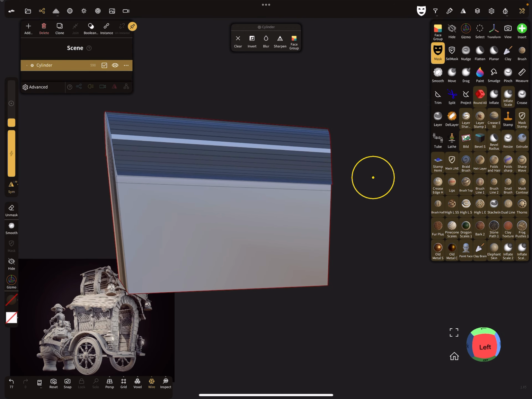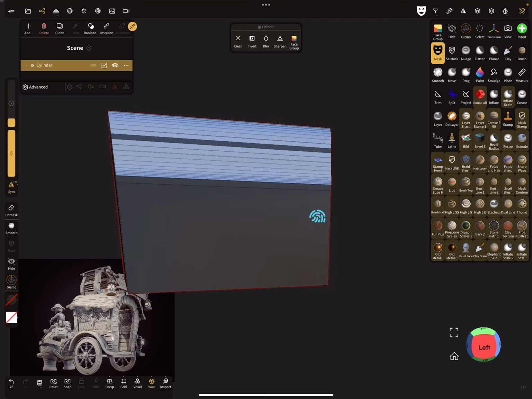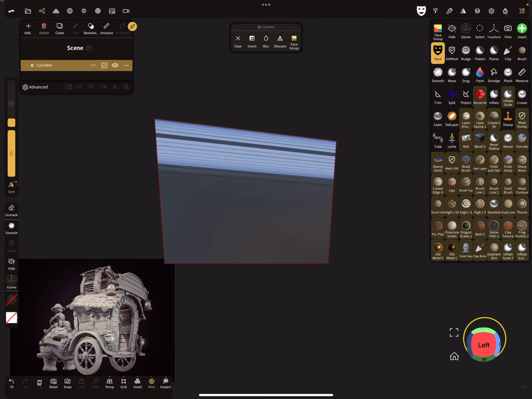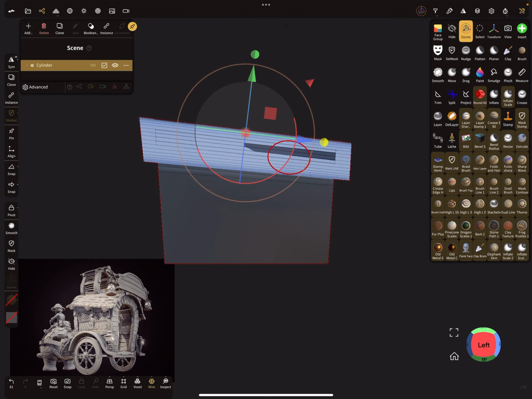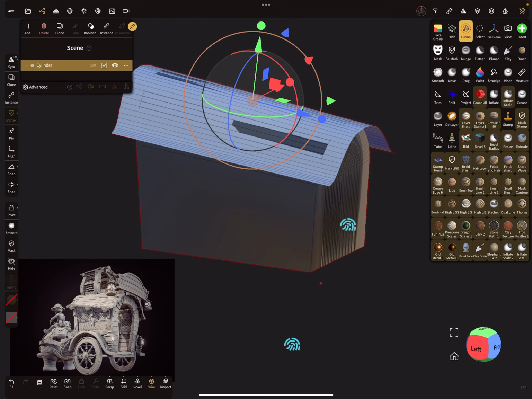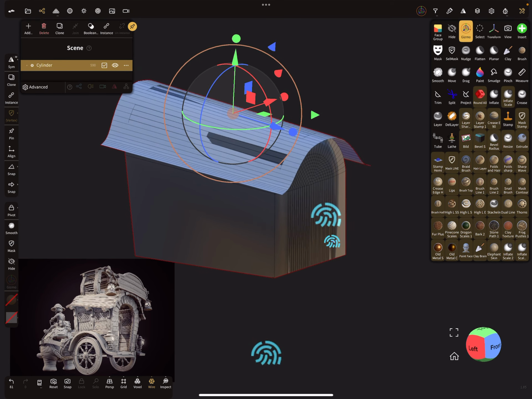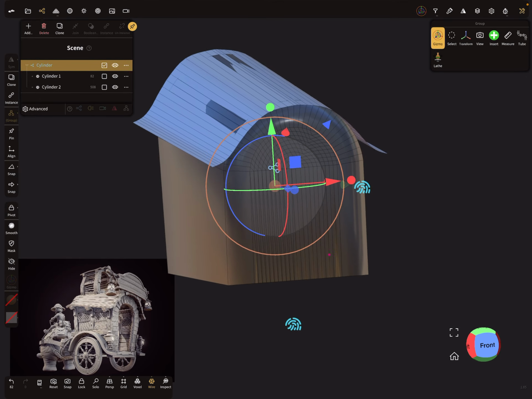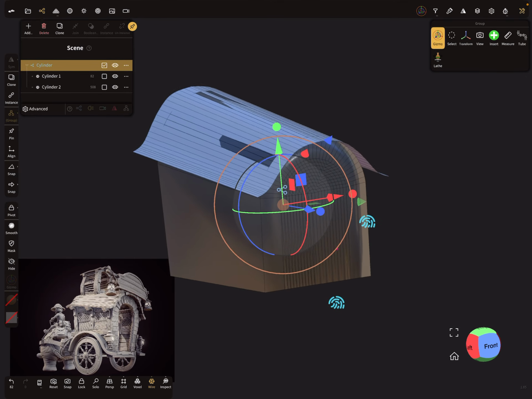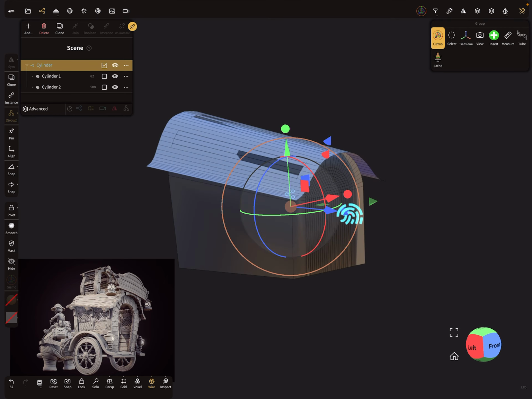So it should work. So I invert the mask, and now I scale my roof. Pivot adjustment and rotate it in the direction of the roof. So, and you can scale it now in this direction. Fine. So if we like, we can separate it again. So now we are in a position that I like, so it's okay.